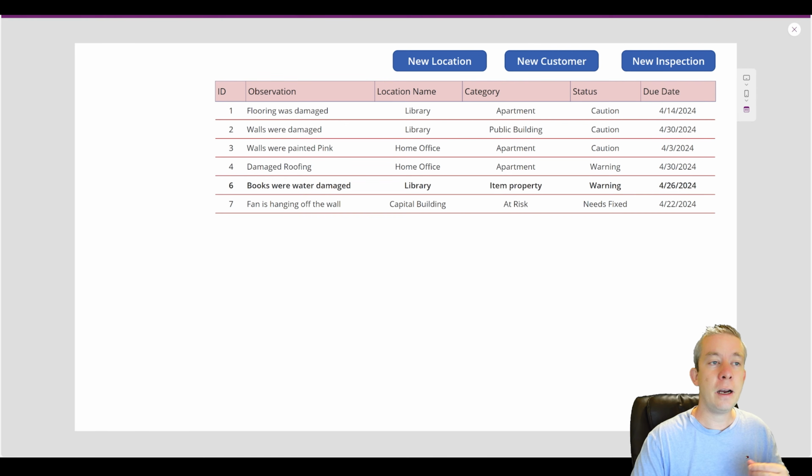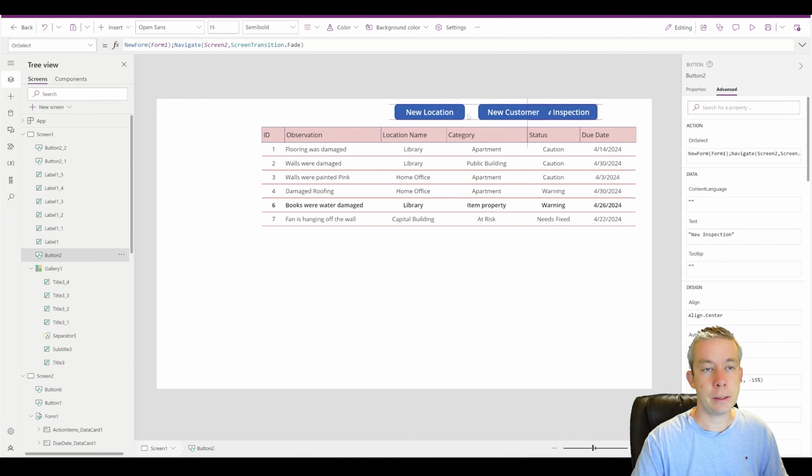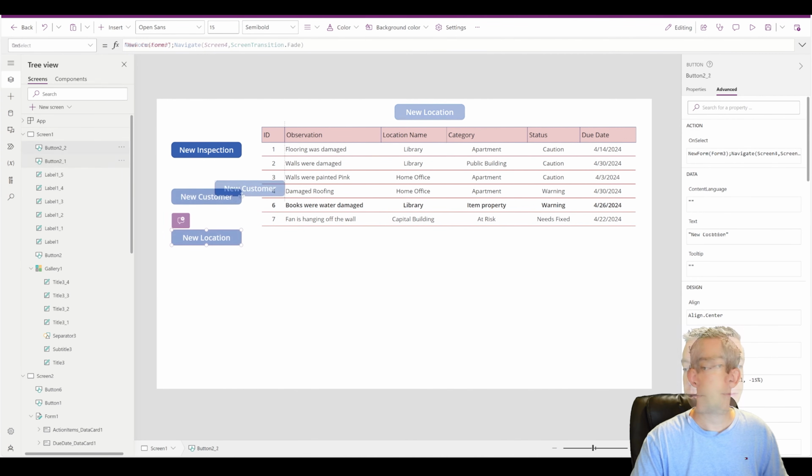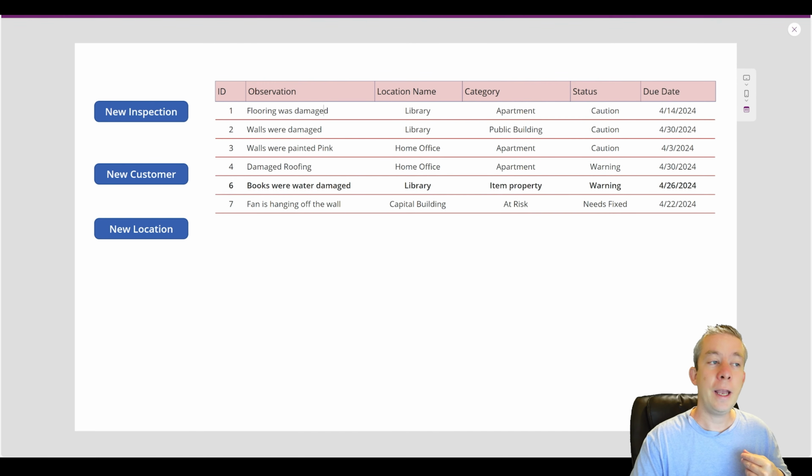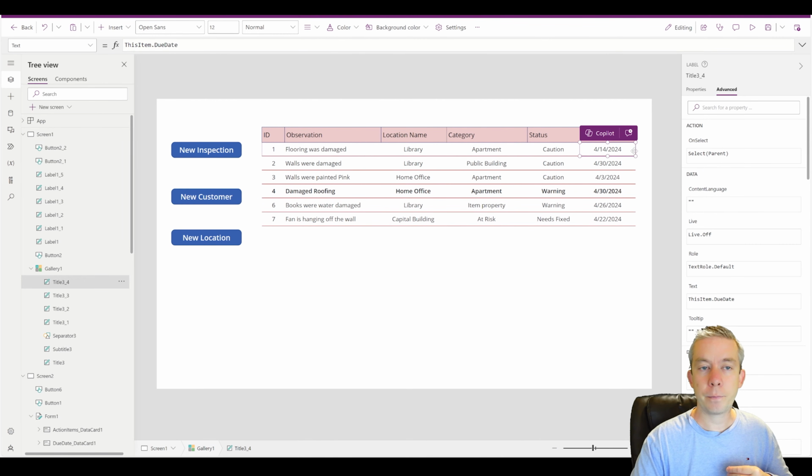All right, so we have a full working Power App now with 3 different screens. I'm going to move these buttons to the left side. So this is where our left side navigation is going to be. We have our nice form. I'm going to change this a little bit too. So the fields here, I'm going to go right here behind this one.